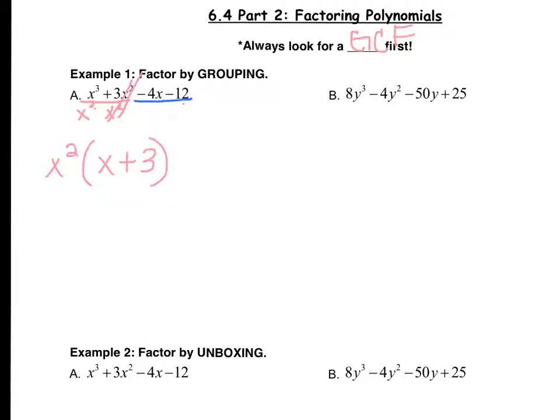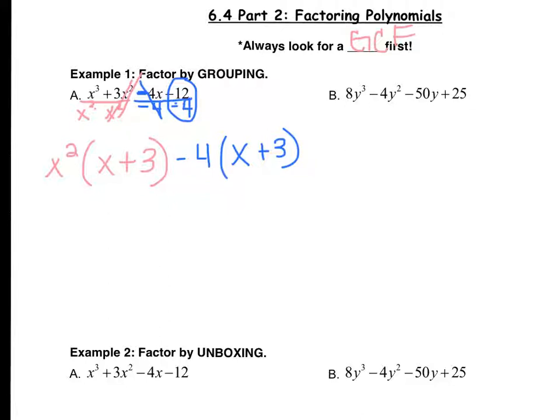Now let's deal with the second half. We'll find the GCF of these two, but we do need to remember, since the leading coefficient's negative, we do need to factor the negative out. So I will have a negative sign for the GCF, and the number that goes into both of them is 4. So negative 4 is the GCF. The leftovers there, negative 4x divided by negative 4, cancels out to x. And right here, negative 12 divided by negative 4 is positive 3.